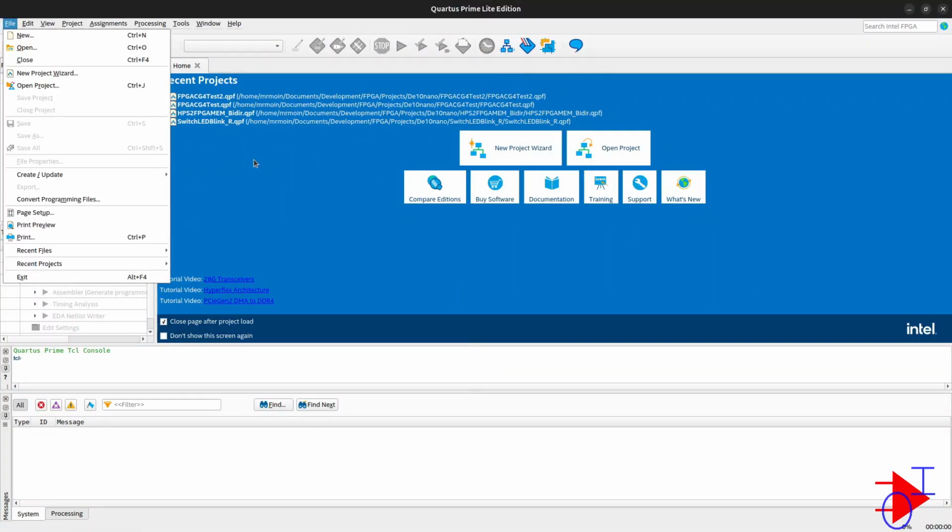Okay, so at this step what we want to do is convert our SOF file into a binary RBF file. Why we're doing that is because I want to utilize the HPS portion to program the FPGA.